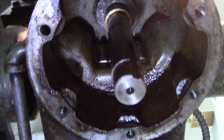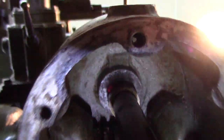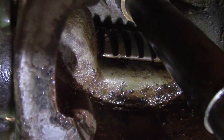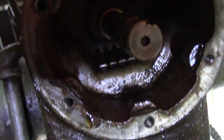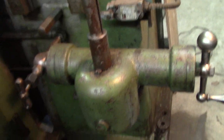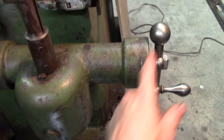I don't know how much you can see up there. Probably not a lot. Let's see here. Oh, trying to get a good shot. So, oh, there's the gear rack. Alright, you can see the gear rack up in there. Anyhow, whatever. You get the idea. So that's the internals of that. And like I said, that limits the stroke.